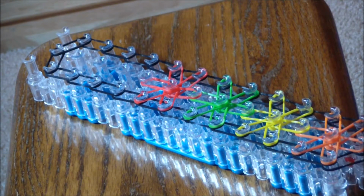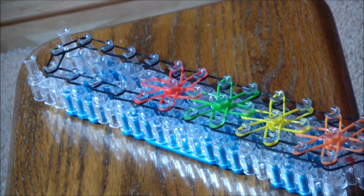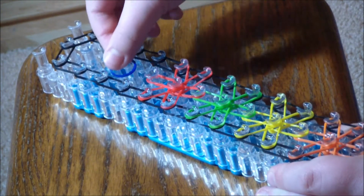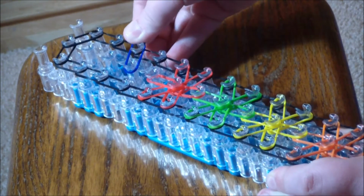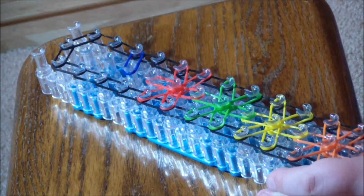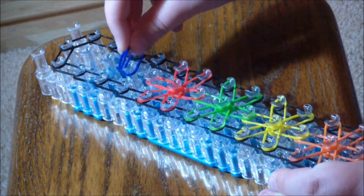Now I'm going to do blue for the next color. So I'll pick out my blue. So I'm going to go here to here. So the blue one goes here to here. Not here to here. And then here to here.